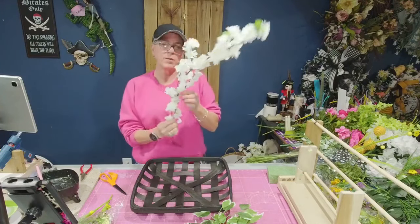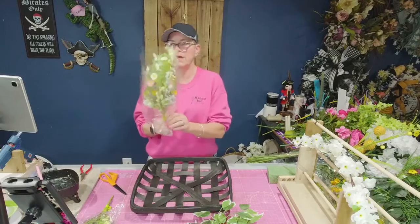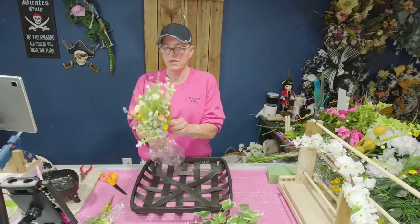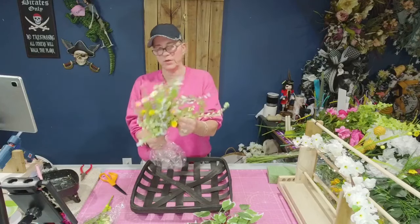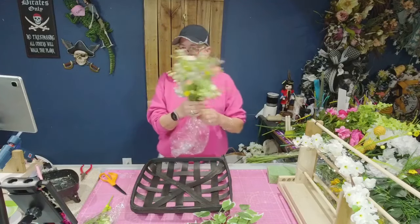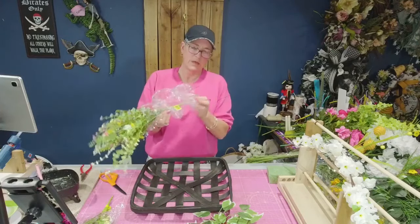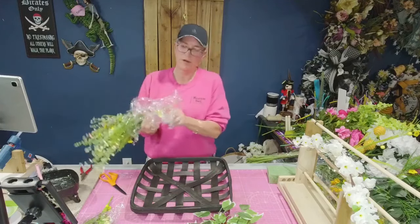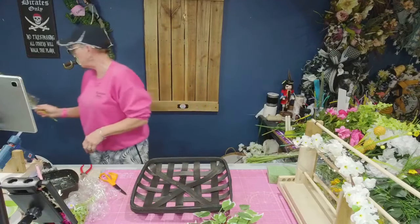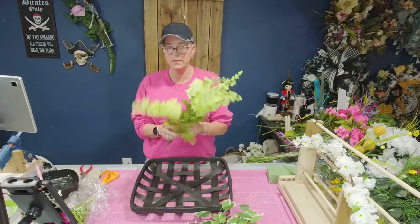This is a cherry blossom. We'll probably be cutting a few pieces off and sticking it in there. I did get this pick out to add some color — it looks kind of like wildflowers and it's a really pretty one. It's a really cool bush with a lot of colors: pinks, purples, eucalyptus. We might add some of that. I'm going to set this one over here and try not to use both because I'd like to save one.